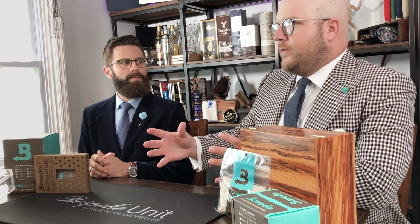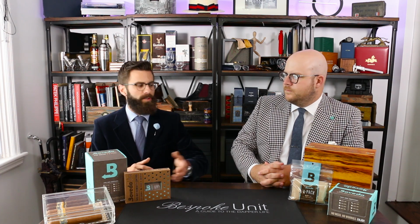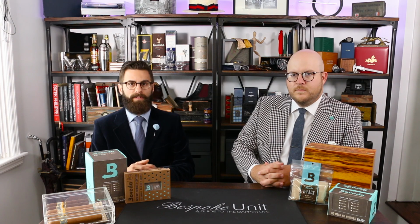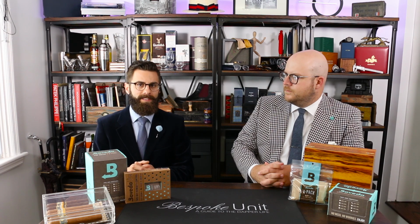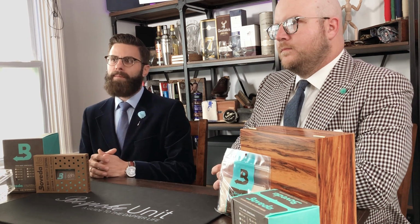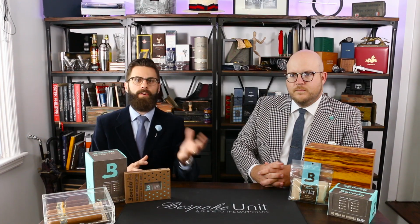Why would we need these other relative humidity packs that you provide? Sure, just based off of the climate that you're in, or particularly the type of container that you're storing your cigars in. So if you started out with the 72% in your wood desktop humidor and you're just not hitting the mark, and you're still utilizing one 60-gram pack for every 25 cigars your humidor holds, again, not the amount of cigars that you have inside, you want to go with the amount of cigars it can hold. If you're struggling at that point, you've got to shoot up to the 75%.